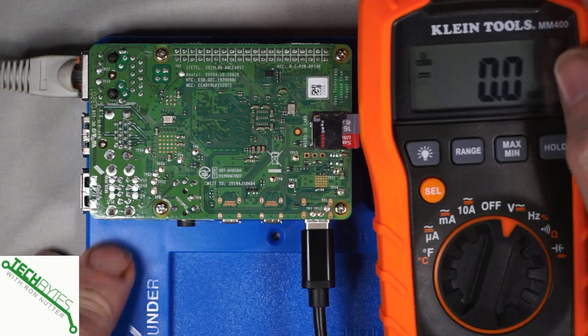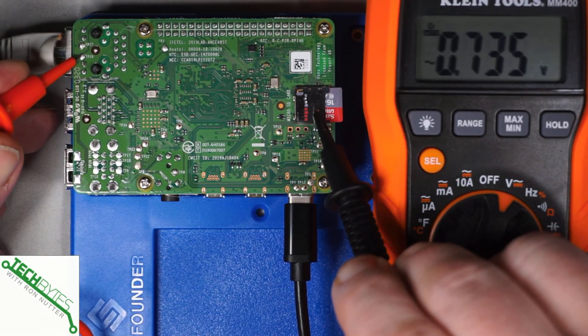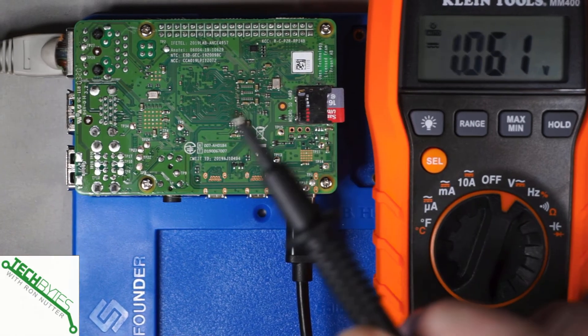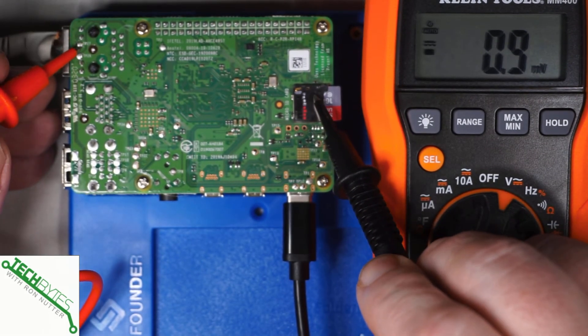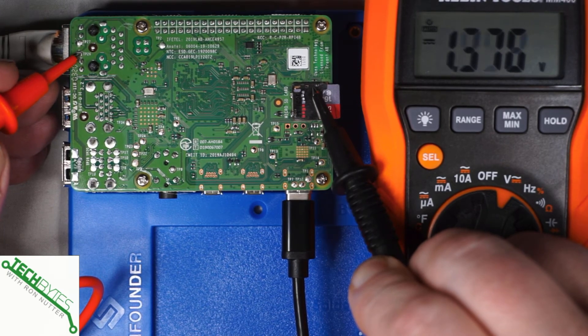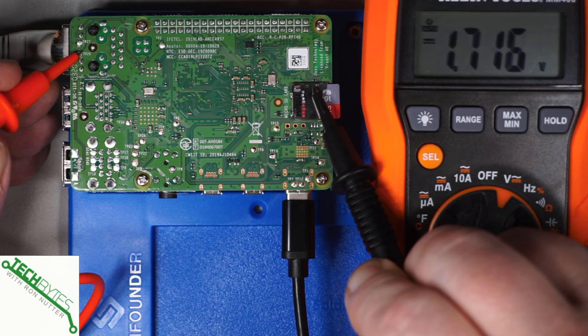Now we'll plug in the network cable. We'll go back to the activity jack — TP26. With the link light, after hitting the range button, we're looking at 1.3 to 1.6 volts — it's going to jump a little bit. You can at least see the voltage has dropped. Now we can go over to the speed connection, TP27 — information I got right off the schematics. At TP27 it's holding pretty much stable, right about 1.3 to 1.4 volts. Back on TP26 you're going to see a little bit of fluctuation because the light's blinking and the voltmeter is only going to catch so much of that, which is why there's a little variation. That's why it was good to check it before doing anything — it's going to be jumping back and forth, making it a little harder to get a stable reading.